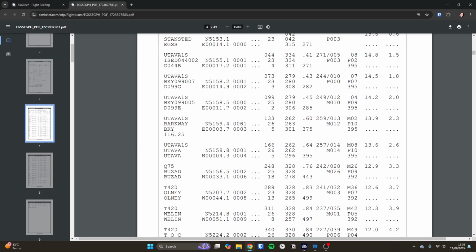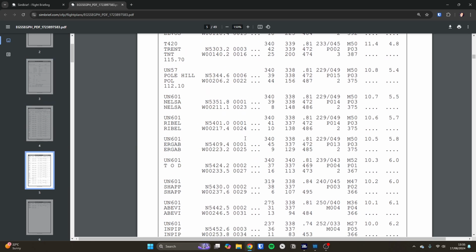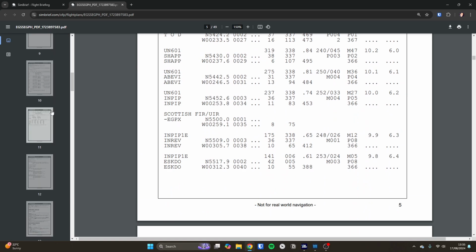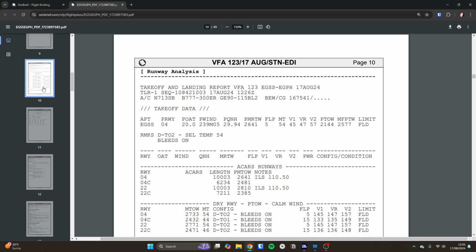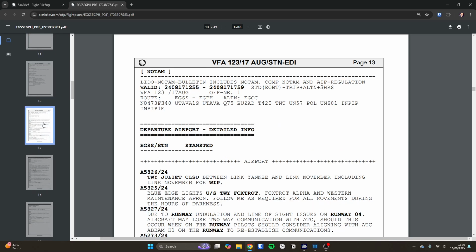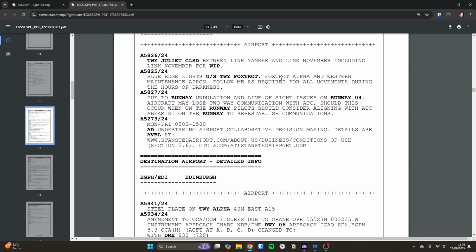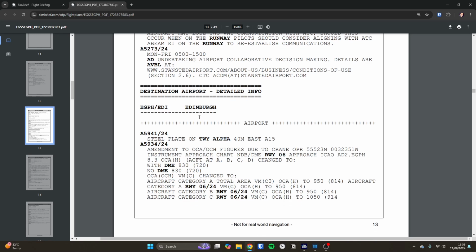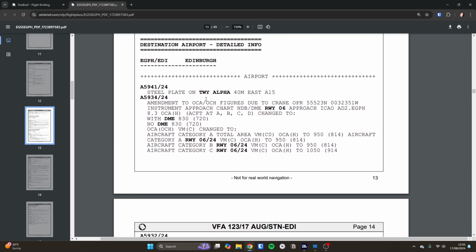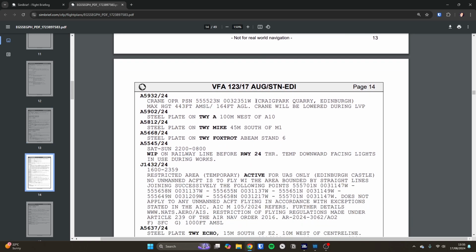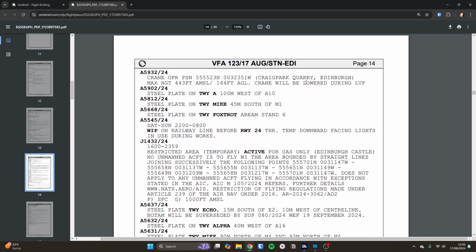So it just shows you the amount of data being crunched is enormous. So that's as far as we're going to look through the operational flight plan today. If we keep on scrolling down and look through the pages, it gets really interesting because you've got notices to airmen starting to come in here. So you've got anything you need to know about from the destination airport, detailed info, for example. There may be something that's happening today we need to know about, so we need to at least scan over this.